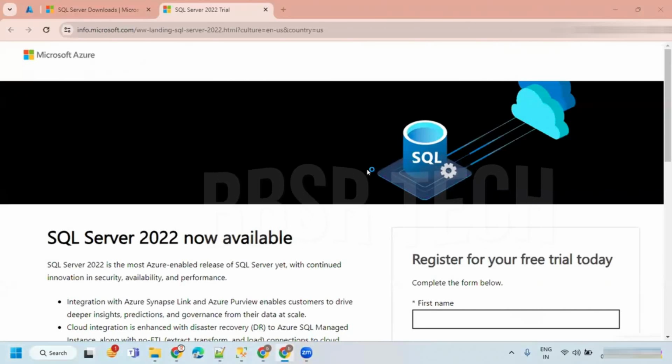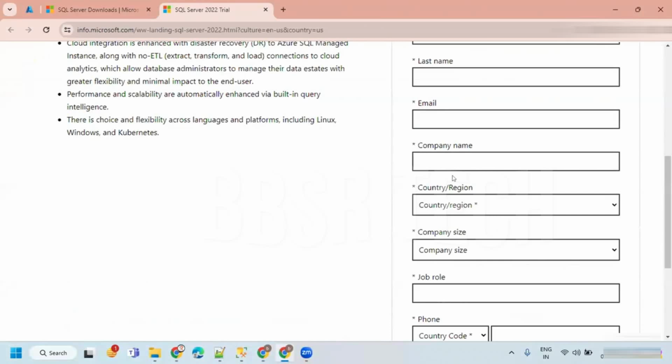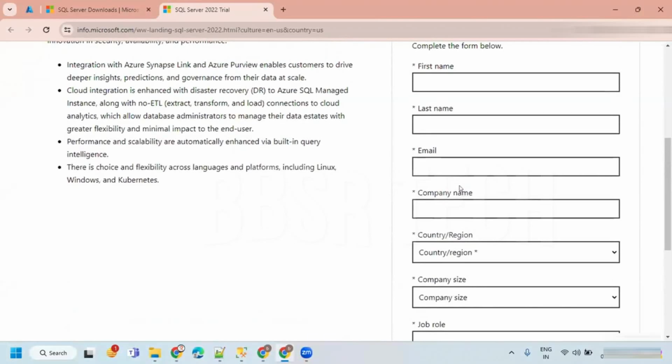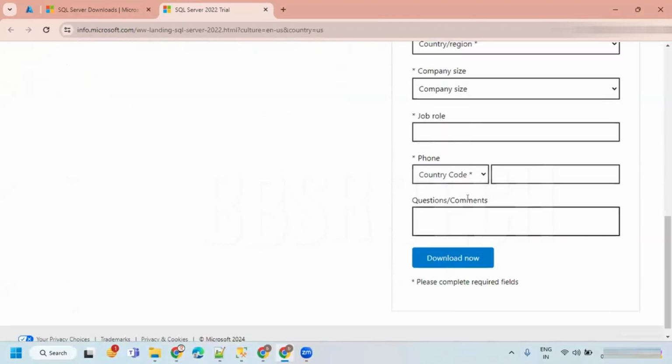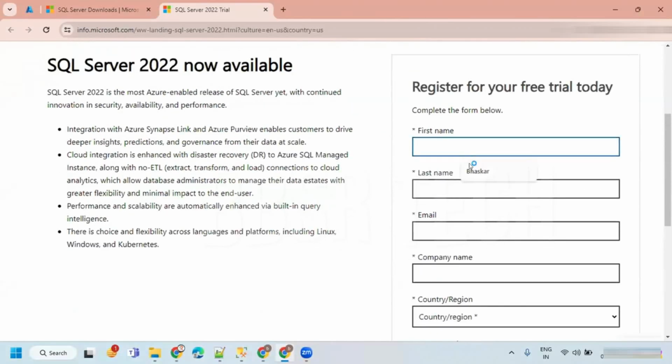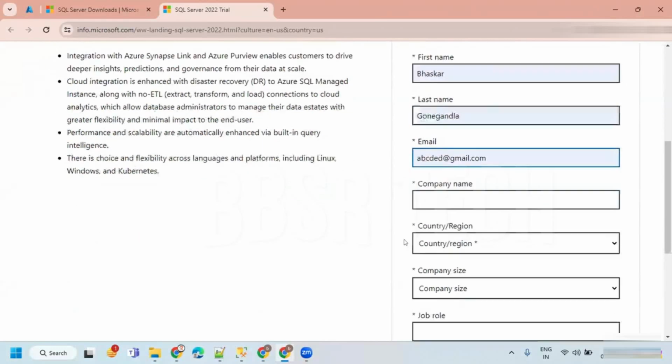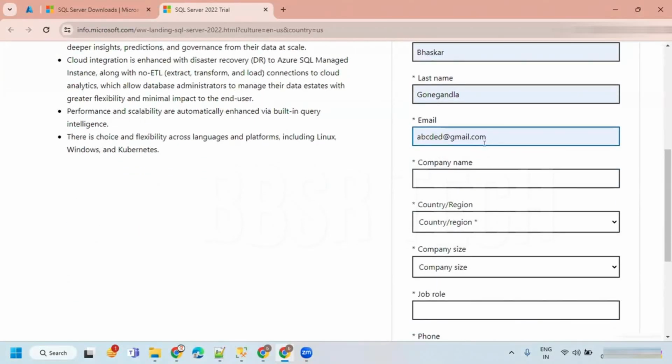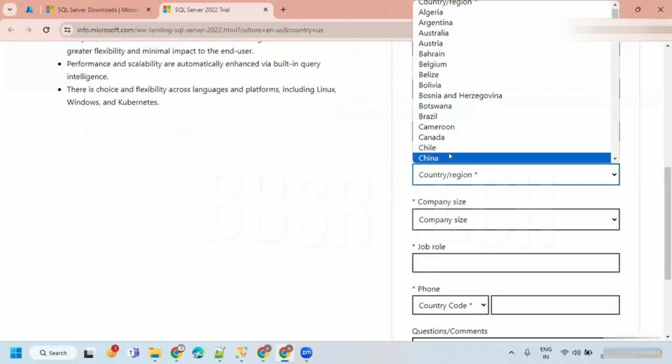So provide the details. The personal details it is going to ask you. Once you provide the details, I'm just giving ABCD some name and go for the role, like company.